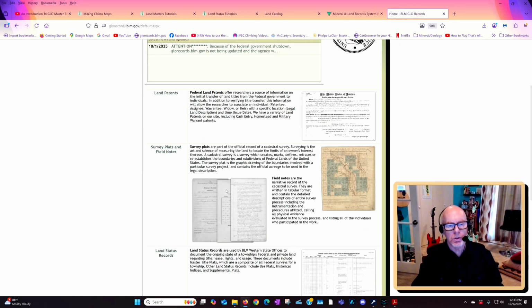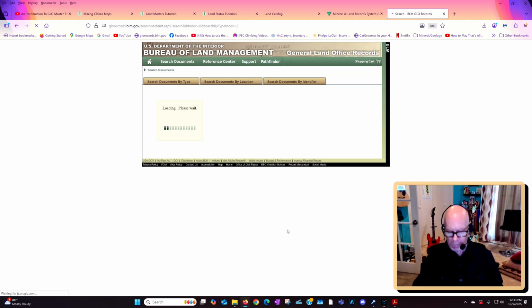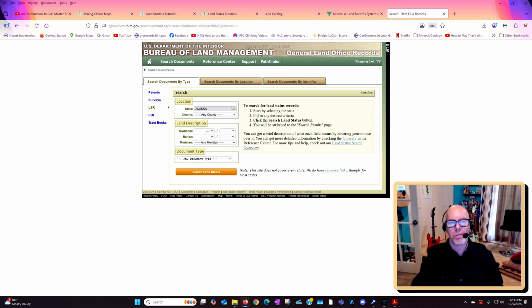Now we're going to go into the land status records. Select location and make sure you're in LSR here. It should be in LSR because you checked land status records. Go to Arizona, go down to Maricopa, and we said 5 north, 7 west, and select your meridian.